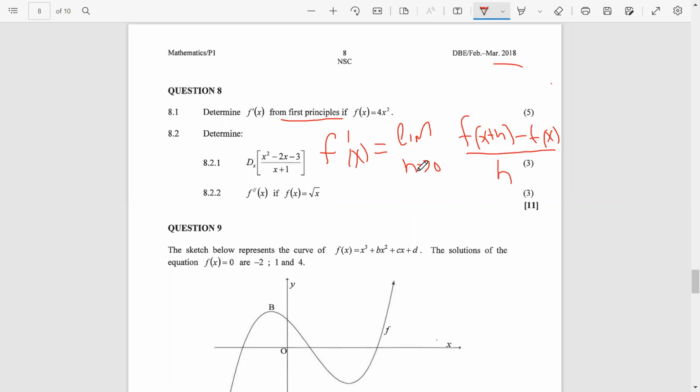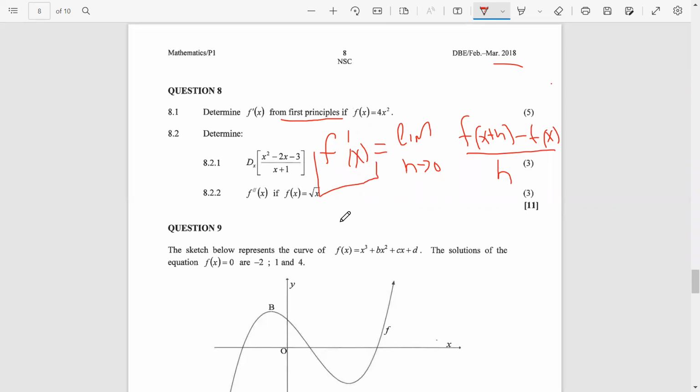h to be 0. So basically, because now we cannot substitute h to be 0, we look at the points around 0, meaning we look at h approaching 0. That's why we say that h is approaching 0. So basically, these are the limits, and this is the basis of finding a derivative. Remember that derivative means gradient.